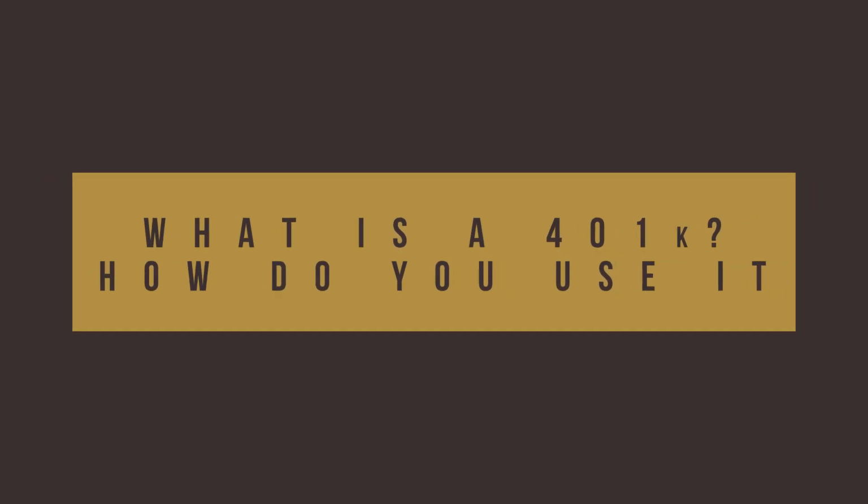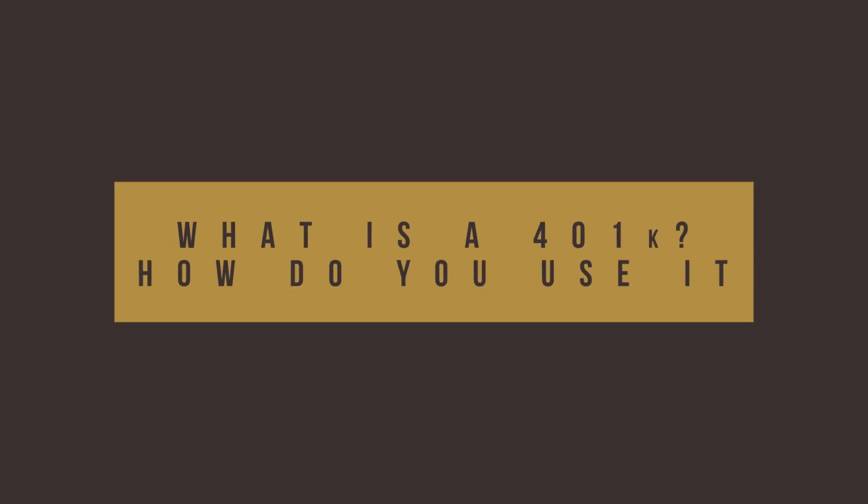So let's begin. What is a 401k? How do you use it? I'm actually going to read some definitions here. A 401k is a tax-advantaged retirement account that you can contribute pre-tax money to. If you withdraw the funds before age 59 and a half, you face early withdrawal penalties.